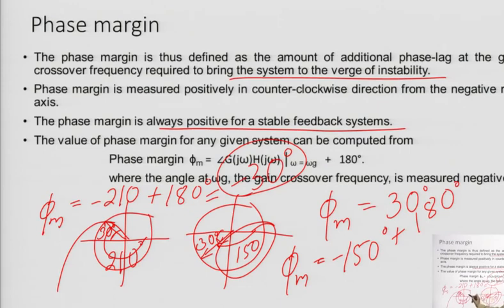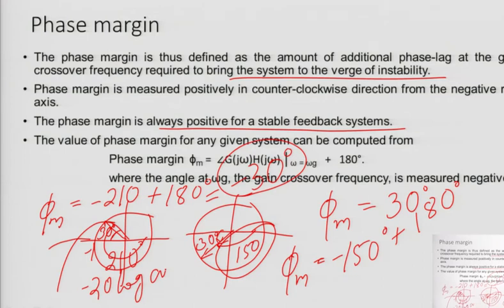We can see here that this plot has crossed the minus 1 plus j0 unit radius circle. So, already that means the system is unstable here. The gain margin here will be negative, because A will be more than 1, and we have minus 20 log A. So, the gain margin in decibels will become negative.